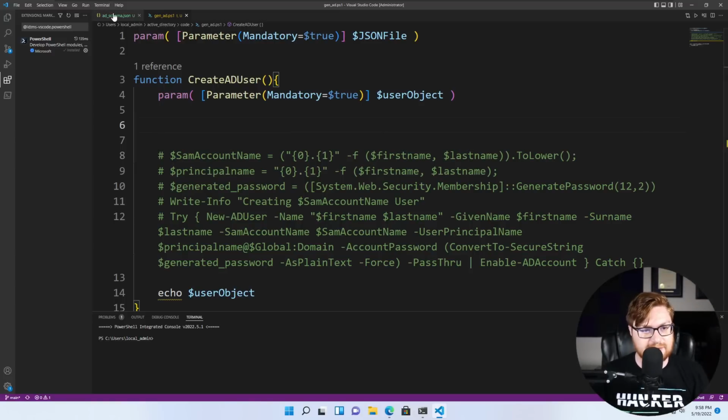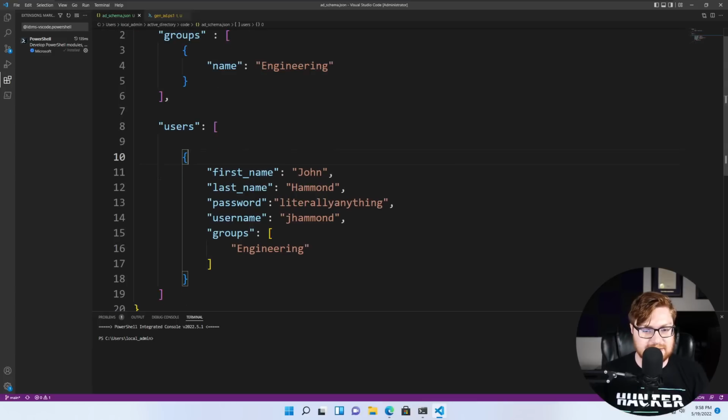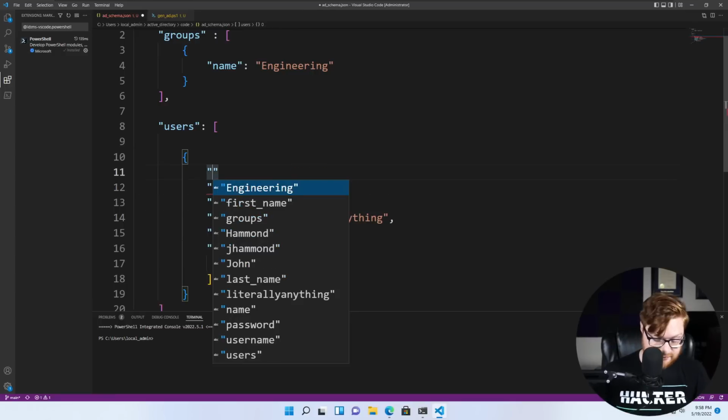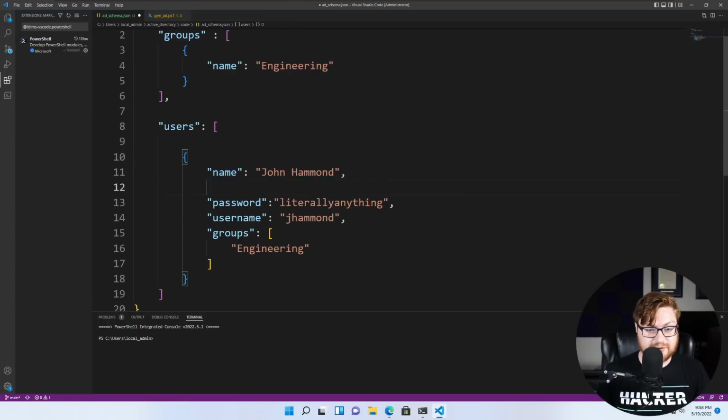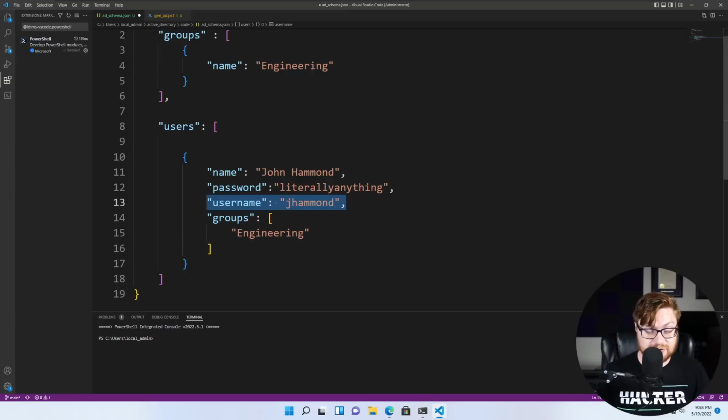That's kind of the flexibility that we have, and by creating the schema like this, we could have whatever fields that we wanted. Maybe we don't even need a first name, last name. We could split it up as just name and have it cut by spaces. That could be what we use. Let's do that. Honestly, let's say name John Hammond. Then we don't need first name, last name. We don't need username, because it could carve that out in some strange way, right?